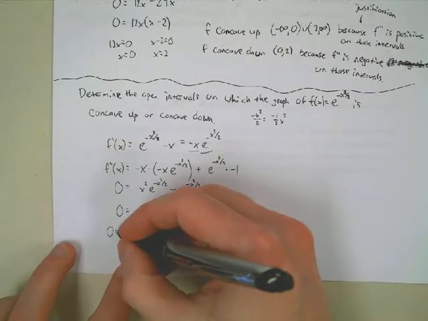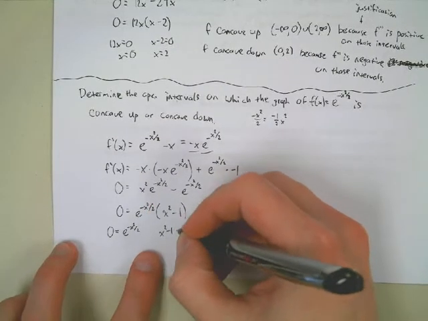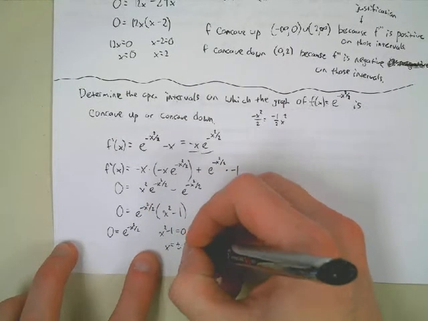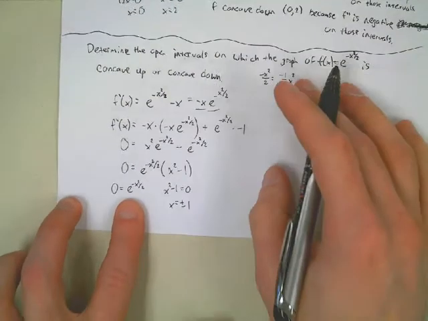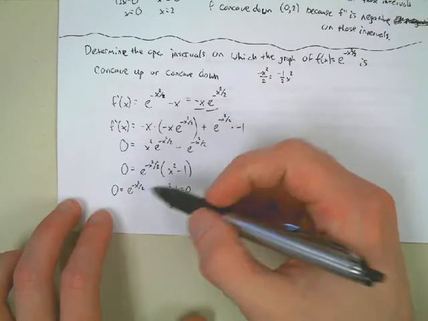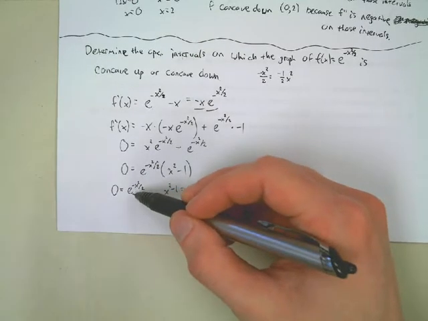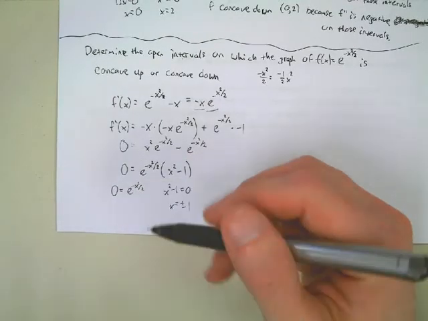When does 0 equal e to the negative x squared over 2? Never, right? We're taking e, raising it to a power and trying to make it 0. E cannot multiply by itself to give us 0. To get 0, you have to multiply by 0 somewhere. So this is never. I bet if I beat it with a stick, I could.